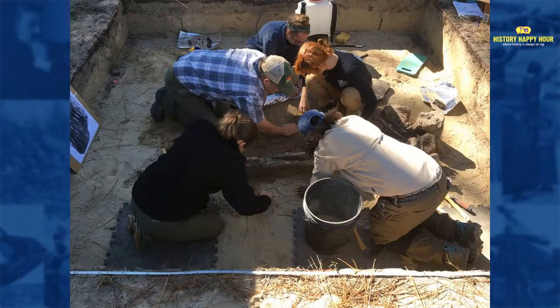We don't have any faces. All of the facial bone has gone. We do have some incomplete individuals, since they were so shallow. This is the gruesome aspect of it: I don't think all these guys were buried immediately after the battle. We've got indications where people were dragged off. They're missing maybe a femur or something. So pigs or coyotes, well, they wouldn't have been coyotes, but wolves would have been dragging some of these people away. So we also have that sort of real trauma.